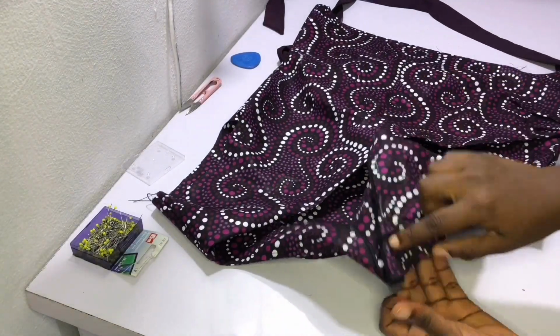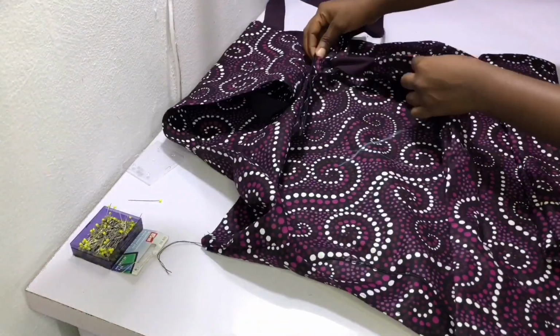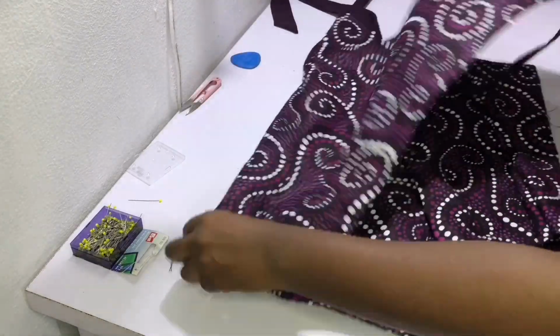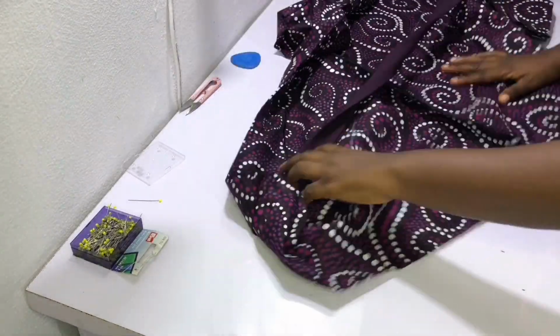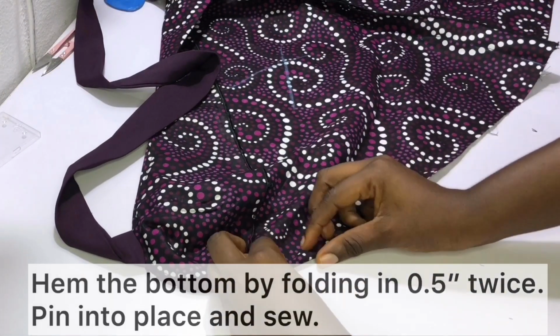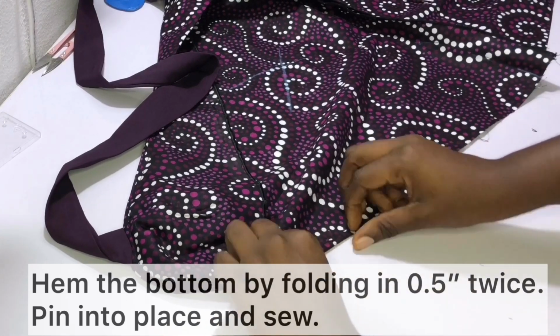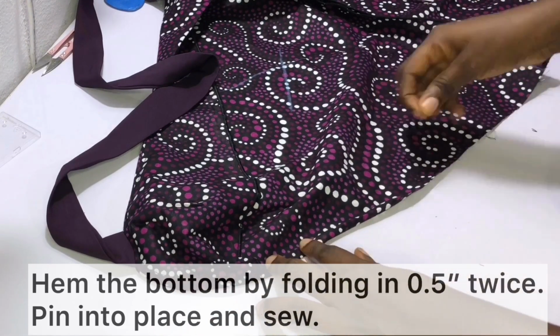After sewing, this is what the shoulder looks like. And as you can see, I've left a gap on one side of the side seam so that the belt can go through. The next thing to do is to fold in the hem. You want to start your hem just before the facing stops so that it flows seamlessly.